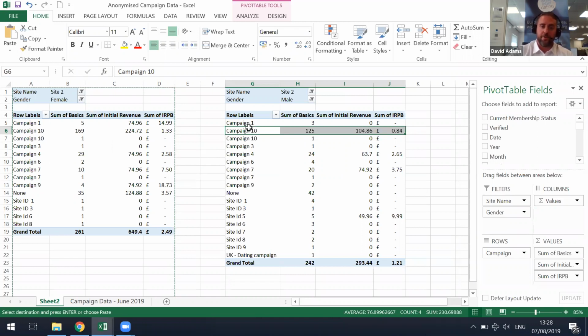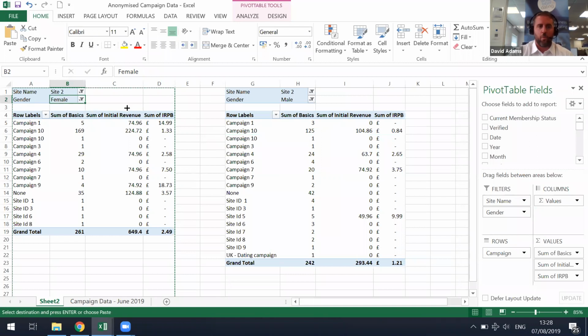And that's how you use comparison pivot tables to quickly extract key pieces of information that can allow you to truly minimize wastage on your campaigns. And by minimizing wastage, it allows you to invest more aggressively and therefore grow. Now, we can do the same thing here with mobile and desktop.